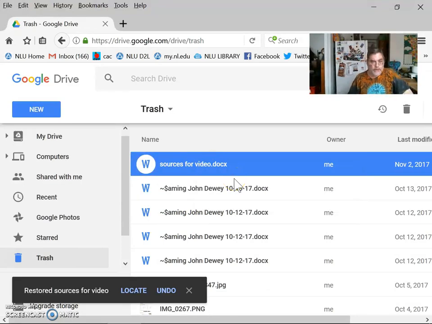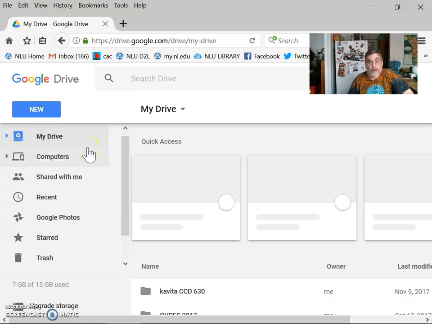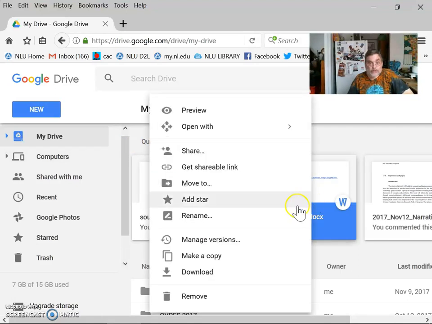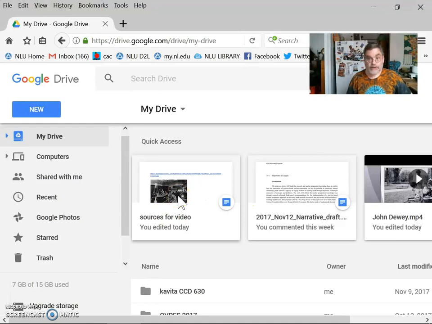Okay, restored it. Now I'll go back into my drive. See, I deleted the wrong thing. I deleted the one on the drive instead of the one on my desktop. And that was dumb. This is the one that is current. This is the one that I want to get rid of. So I'm going to remove that one. Okay, so I just demonstrated how you can restore a file that you accidentally deleted. This is the updated one because it has those new images and URLs added to the beginning of it.